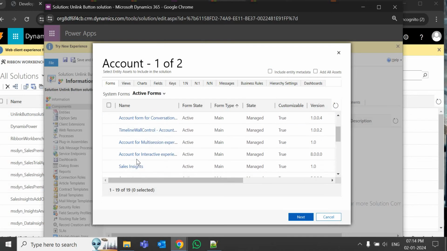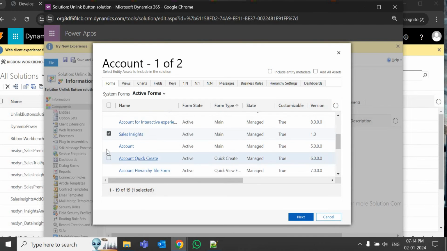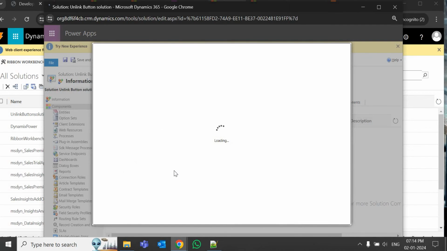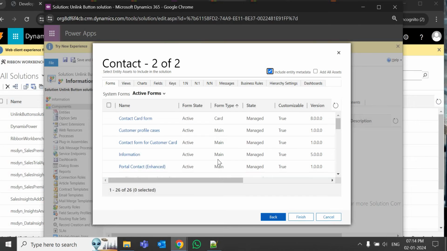I'm going to need the account, sales insight, account form, because whenever you open the account form, it shows the sales insight, so that's why I'm taking this one by default. Nothing else of this. Click on finish.